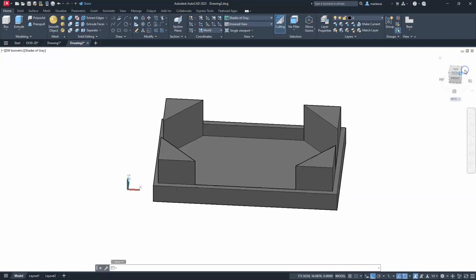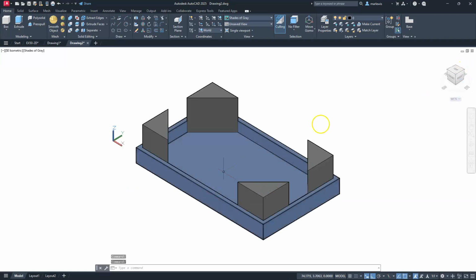Okay, so now we're at the fun part here. Let me go ahead and rotate this around. So this is the true isometric view of this, right? There's the front side, right side, and top side. Okay? Before I do anything, I have to figure out what the scale factor is here. So I'm just going to jump over to the layout tab.